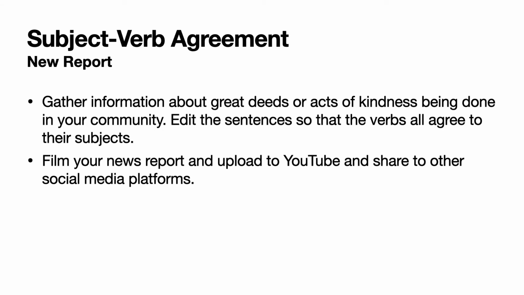And after that, you will film your news report and upload it to YouTube and share it to other social media platforms. So this will be a news report video. So everything that you've gathered, you're going to report them, and make sure your sentences are applying subject-verb agreement. Further information, the details of this project, and the rubrics will be sent in your Google Classroom.